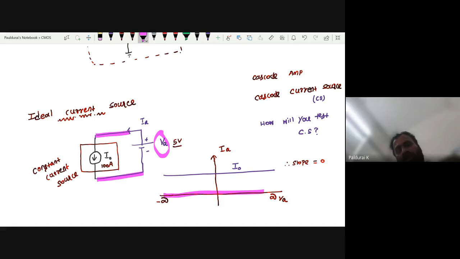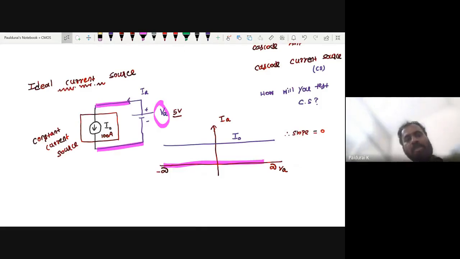Suppose we are given a device, and we don't know whether it is a current source or voltage source. We can guess it is a current source and test it. Just we are guessing, and I want to know whether it is acting as a current source or not. For that, what you want to do? Just take a voltage source and connect it across it, vary the voltage, and measure the current. If you get a constant current, then you can conclude the given device, the given network, or the given two terminal, is a current source. So this is the way to test a constant current source.